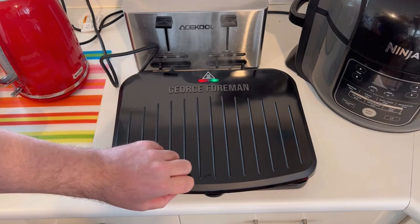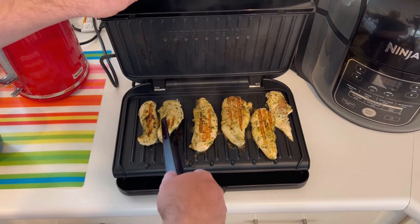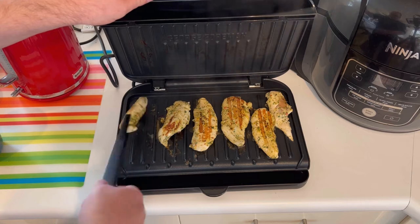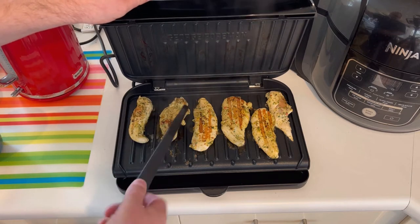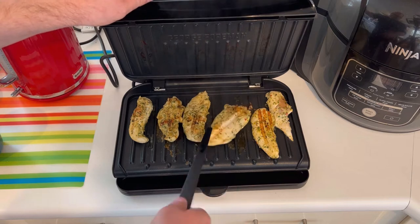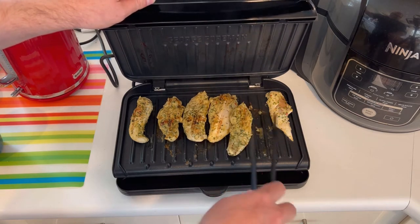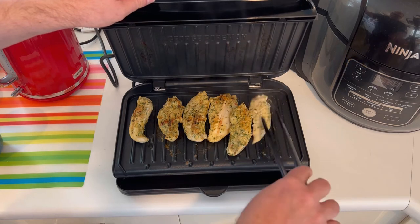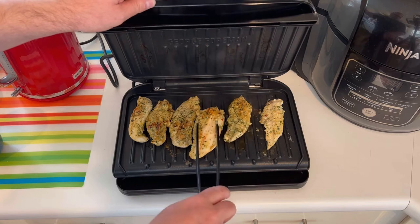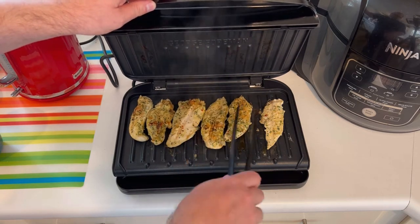Should we have a look, see if any bits of chicken need moving around at all? Ooh, look at that. We are getting somewhere. Wow, they're not quite done going by the feel, but they're really close, and that's only been a couple of minutes. Don't know if you can see that, but that end one is definitely still undercooked. So I'm just flipping them over and moving them around. So let's try and put the bigger ones together on that side.